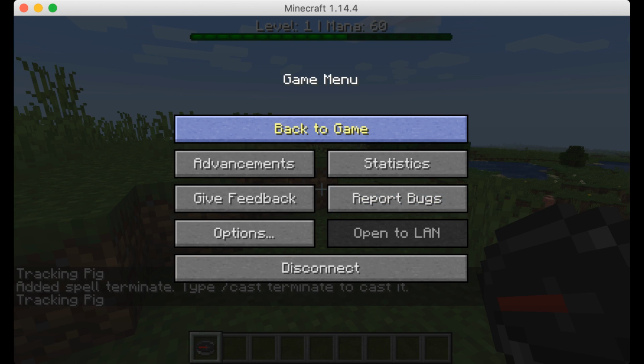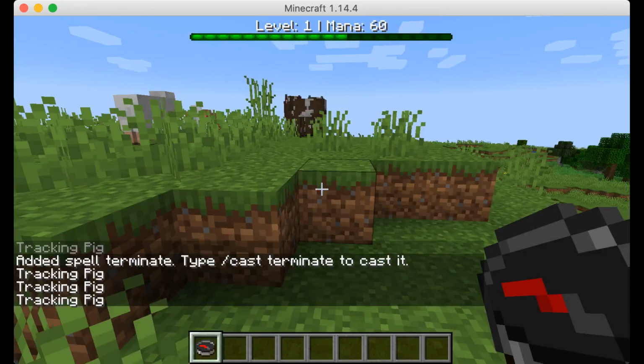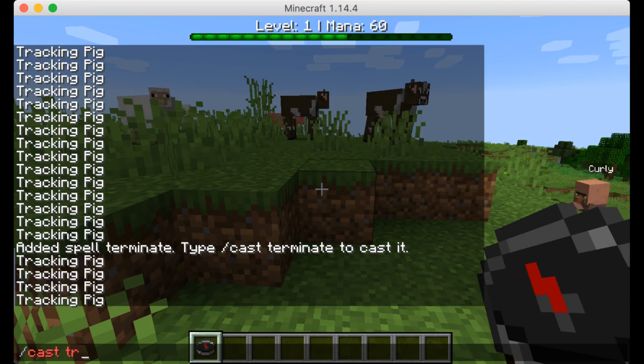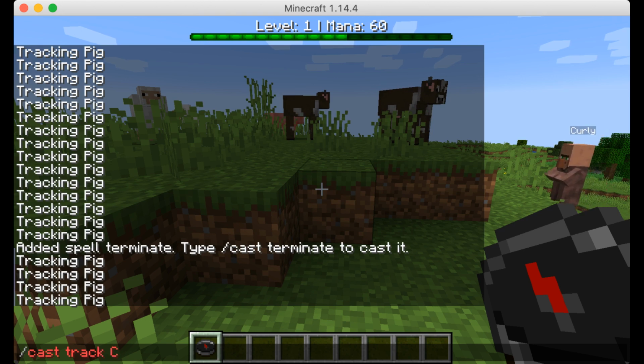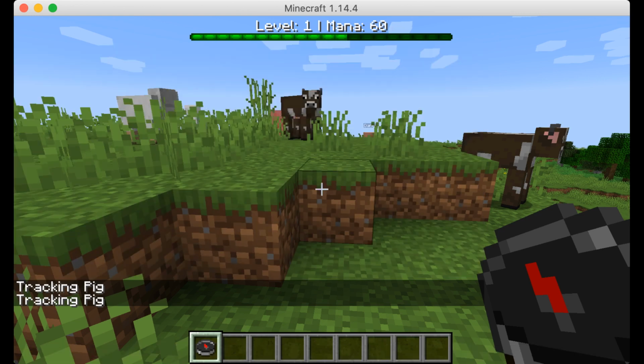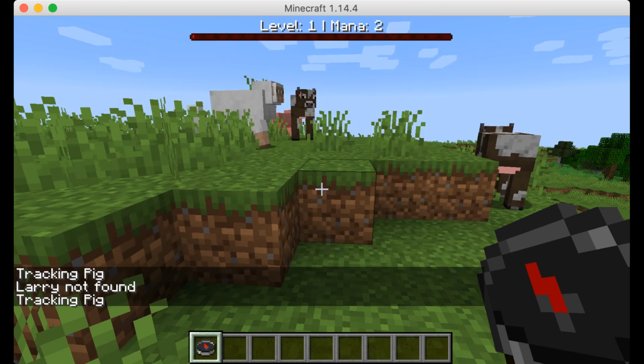Okay, I gotta track something before I can terminate it. Okay, so let's do cast track, not Curly, let's do Larry. Boo.